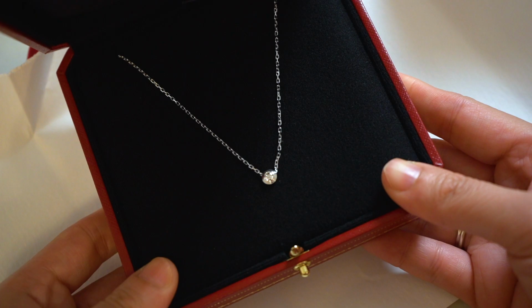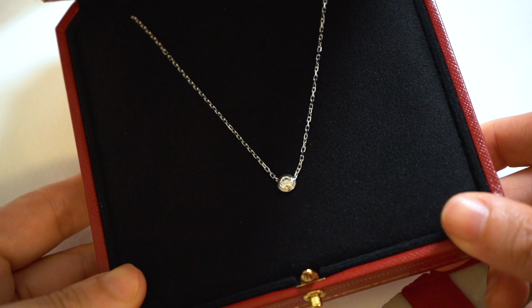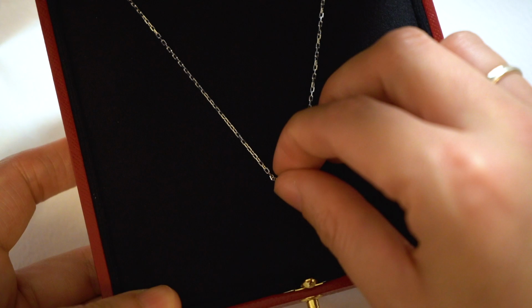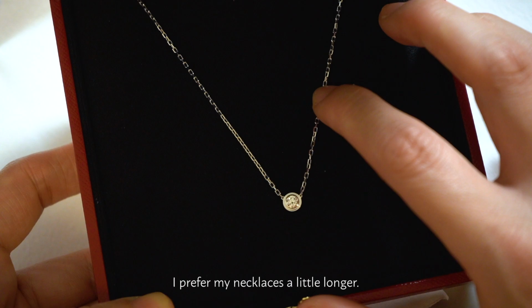This is as close as I could get to showing the diamond without my camera not autofocusing. And I wanted to note, when I tried this in the store, the only annoying thing is that the diamond tends to flip a lot on my neck. And the shortest length of the chain is 15 and the longest 16. So I'm going to get the chain extended. Cartier, for complimentary, will extend the chain.